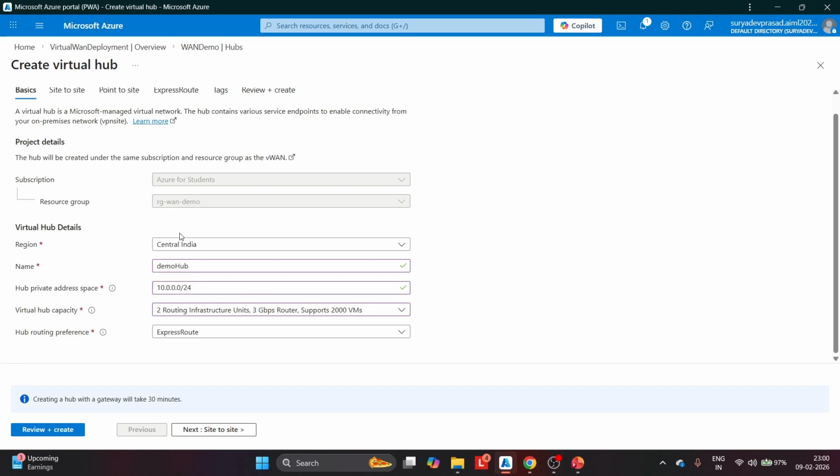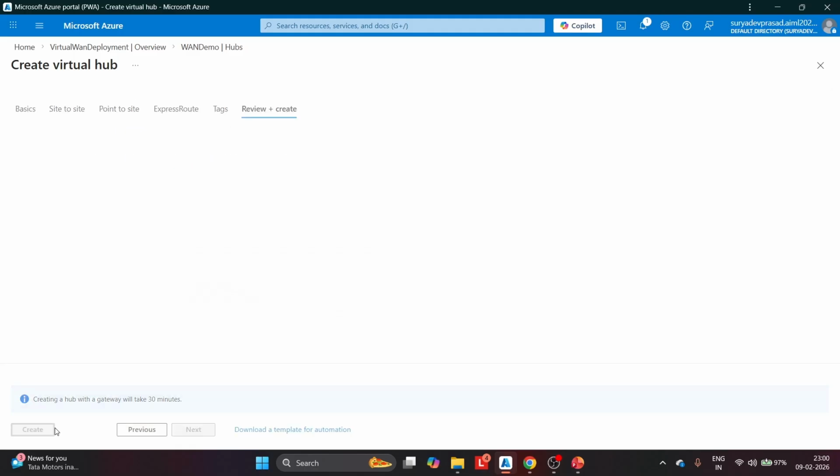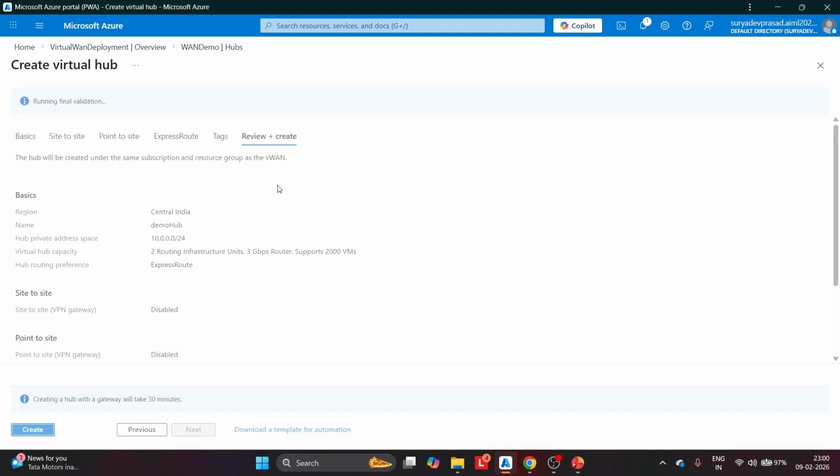Routing preference I will take as ExpressRoute if it exists. The rest of the settings I'll keep as default and I'll create. Now you see a message saying it will take around 30 minutes to create. So I will let this resource get created and I will be back once it is created.